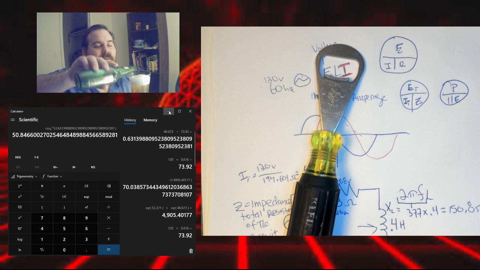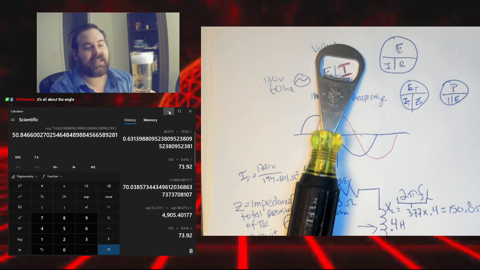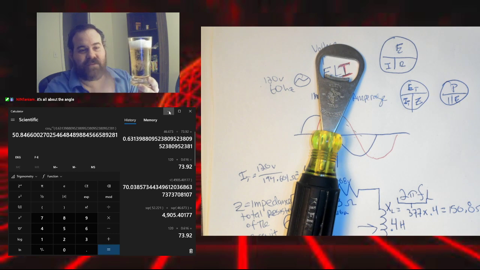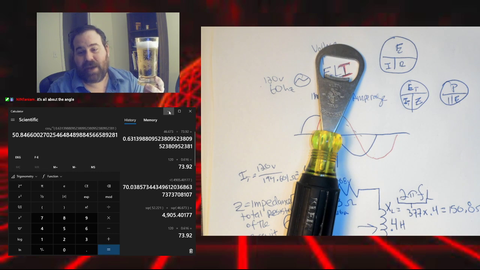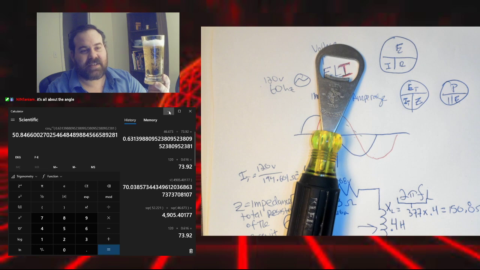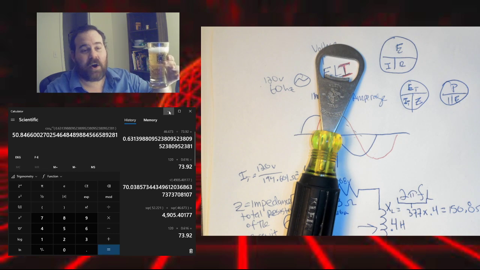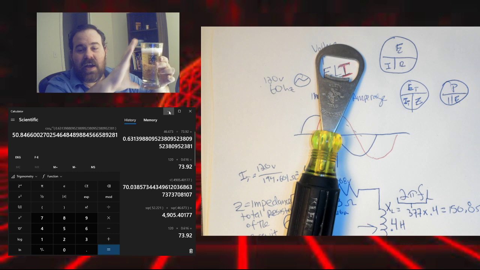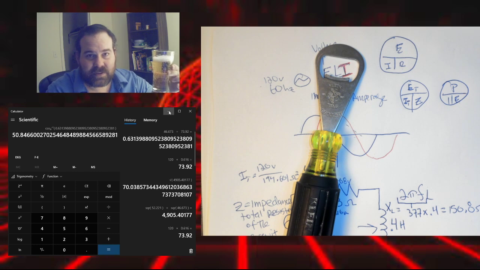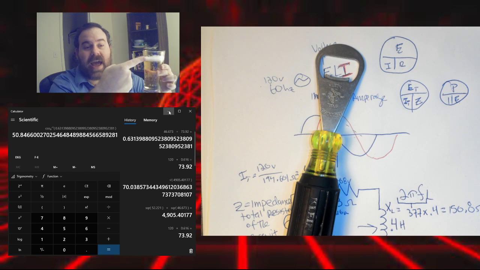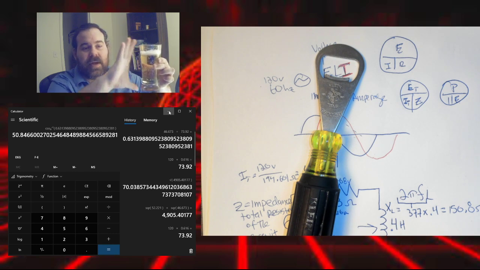So what we want is the most beer with the least foam. We want to have foam like this. We don't want the foam that I poured badly on purpose to show you. This is acceptable. I would pay for this beer. Not a lot of foam, a lot of beer. But nevertheless, I have foam, but I still have to pay for the glass. That glass is the volt amps. So watts, bars, or reactive inductance, and volt amps.